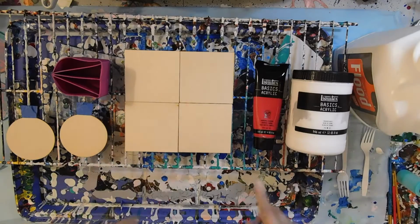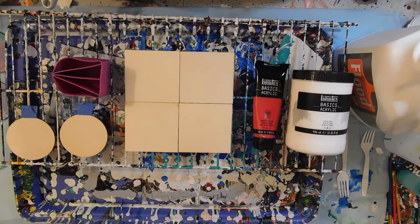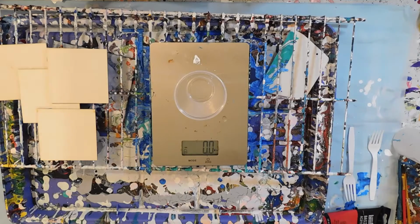Today we are going to be creating some coasters as well as some Christmas ornaments. I will be using the cadmium red and the titanium white by Liquitex. I'll be using Floetrol and water as well as my pouring medium.